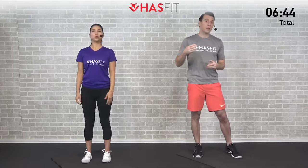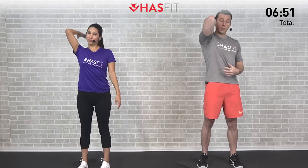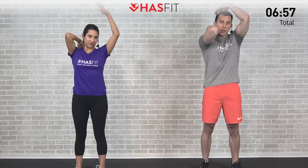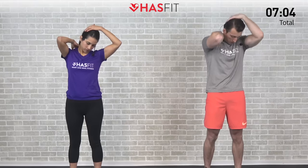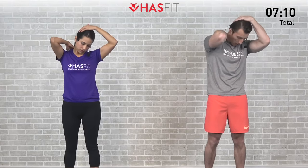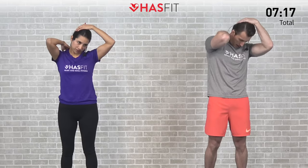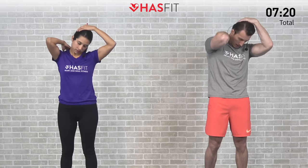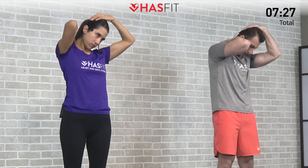Next we're going to move on to a neck stretch. Specifically, this is for your levator scapulae, which is this major neck muscle here on the side. Take your right hand and place it up on your trap with that elbow up. Now with your opposite side left hand, take the top and crown of your head and pull it down and to the left — pulling down in this direction, keeping this hand up on your trap, and just hold. Not much range of motion before you actually begin to feel that big stretch in your neck. The purpose of this position is to really isolate that muscle.